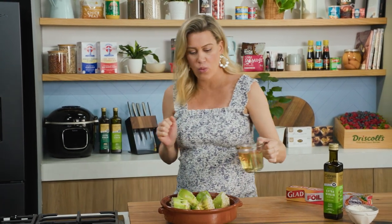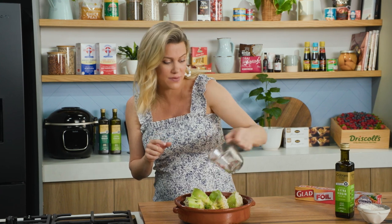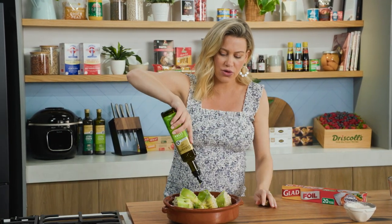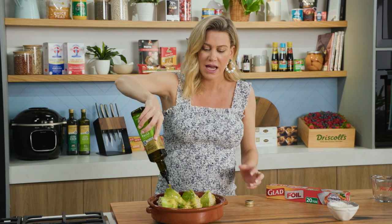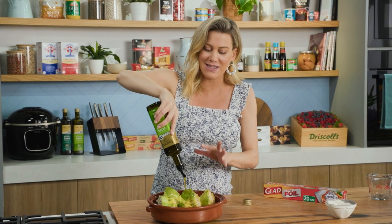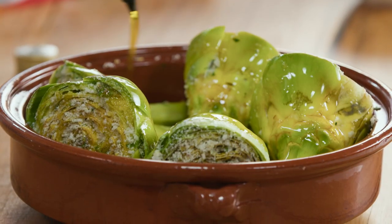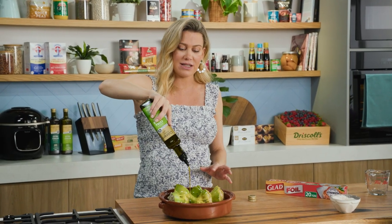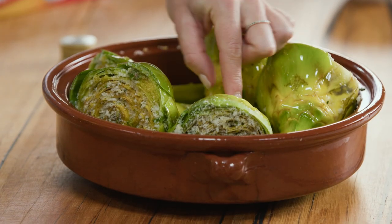The artichokes are stuffed and now we need a little liquid so they can cook. I like to add some white wine, drizzled over the top. At the base of this dish I have two bay leaves — you could also use some thyme for this recipe. We need about three quarters of a cup of good quality extra virgin olive oil. You want good quality because it forms the sauce. Once that's added, another pinch of salt to season the outside, cover with foil, and it goes into the oven to bake for about 25 to 30 minutes at 180 degrees. Check them — you'll know they're cooked when really tender: pierce with a skewer at this point and if it comes out easily, they're cooked.